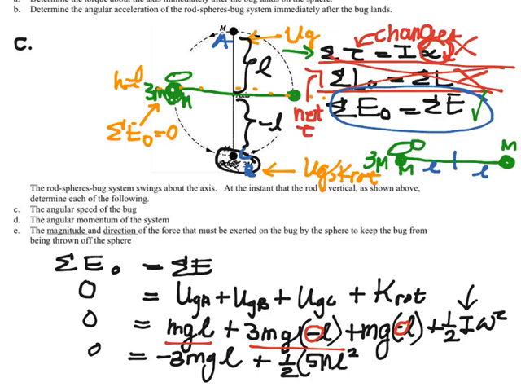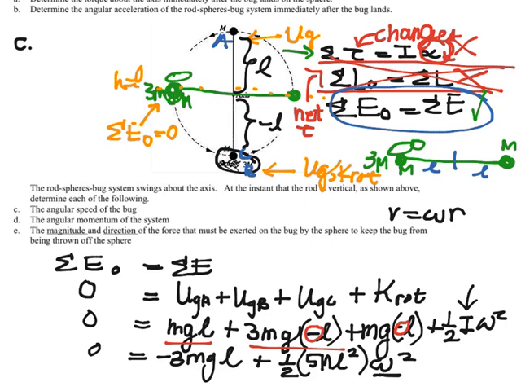And omega, since in general V equals omega R, omega will be V squared over R, or V over R, but actually we're just trying to solve for omega here, so we can just leave it as it is. And I'm going to take this line and move it to the next page.